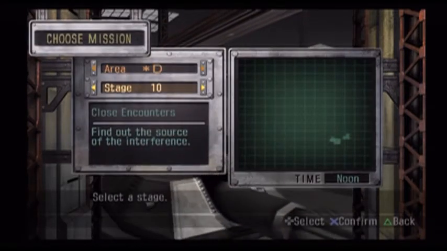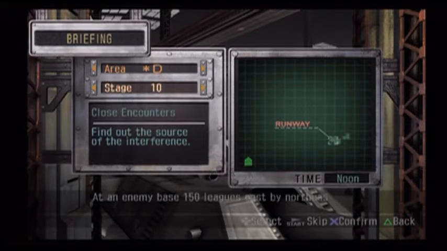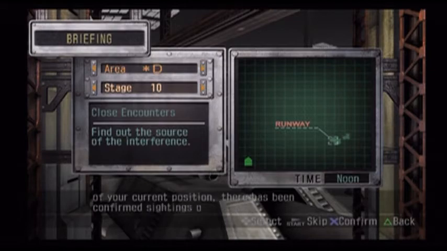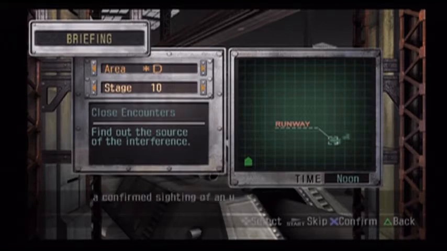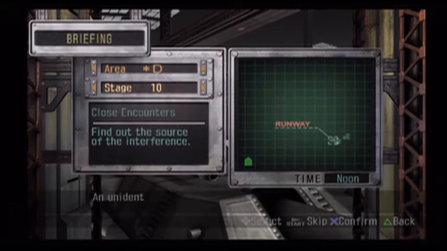Find out the source of the interference. Okay. Incoming emergency call. At an enemy base 150 leagues east by northeast of your current position, there has been confirmed sightings of an unidentified flying object of tremendous size. Repeat. A confirmed sighting of an unidentified flying object of tremendous size. Intercept and destroy immediately.